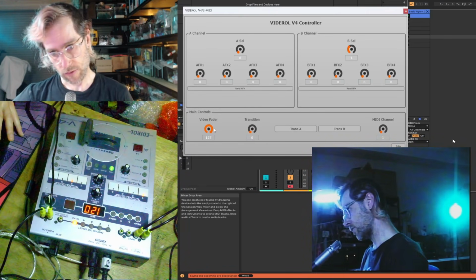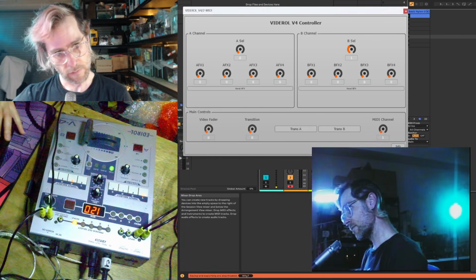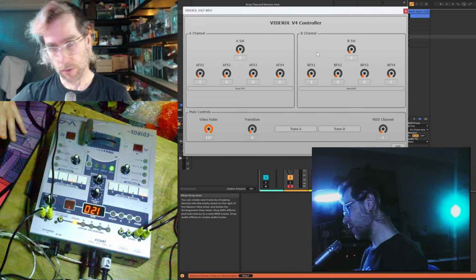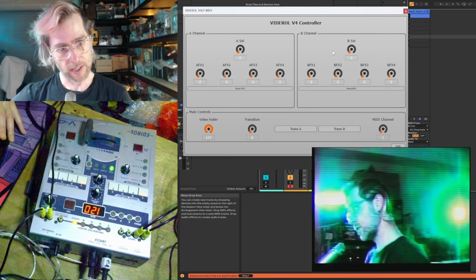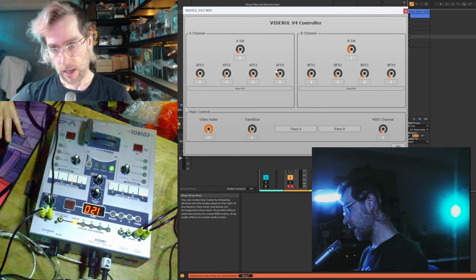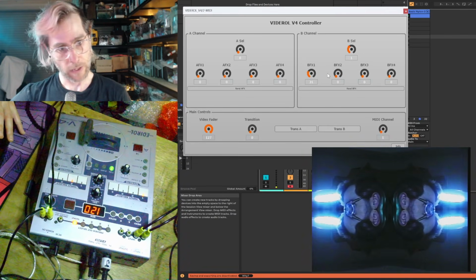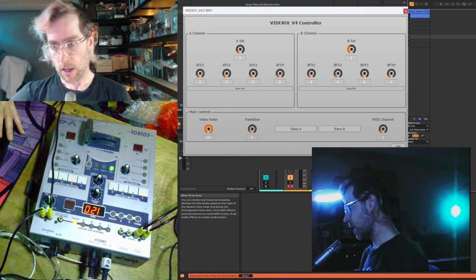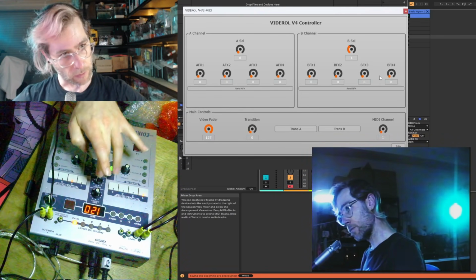Let's just look at the direct out. So now I'm fading between feedback and the camera. Looks good. But we can do all sorts of stuff, like we can change what input is selected. And we can apply effects. That's a chroma key, so that's not a good example. This is a good example. We can apply effects like mirrors, or whatever effects you have set up in your particular memory state here.